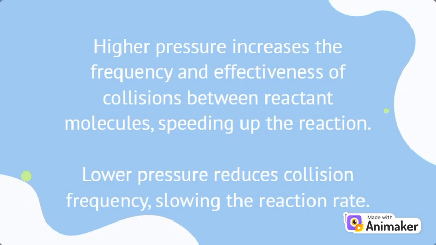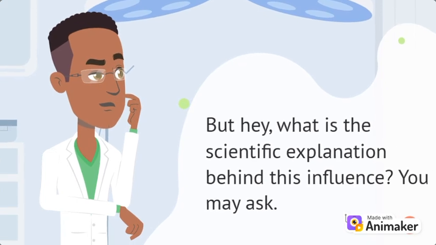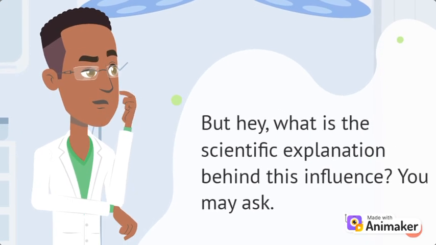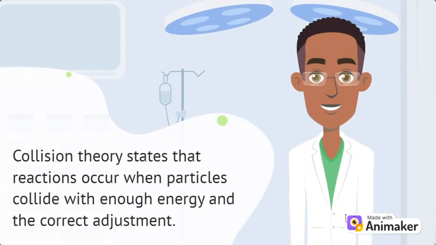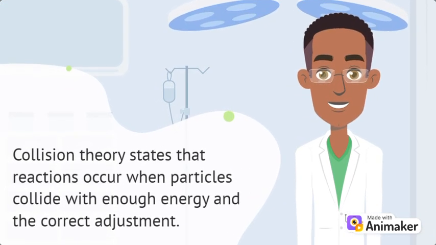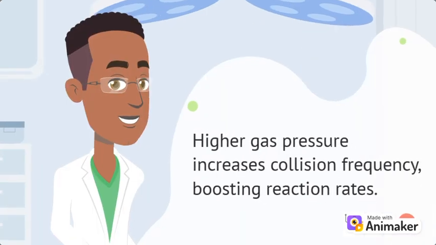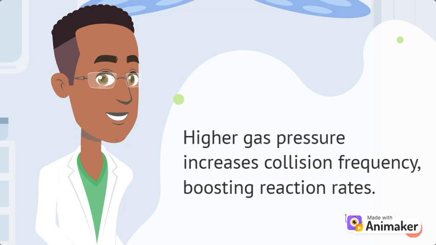Higher pressure increases the frequency and effectiveness of collisions between reactant molecules, speeding up the reaction. Lower pressure reduces collision frequency, slowing the reaction rate. But hey, what is the scientific explanation behind this influence? You may ask. Collision theory states that reactions occur when particles collide with enough energy and the correct orientation. Higher gas pressure increases collision frequency, boosting reaction rates.